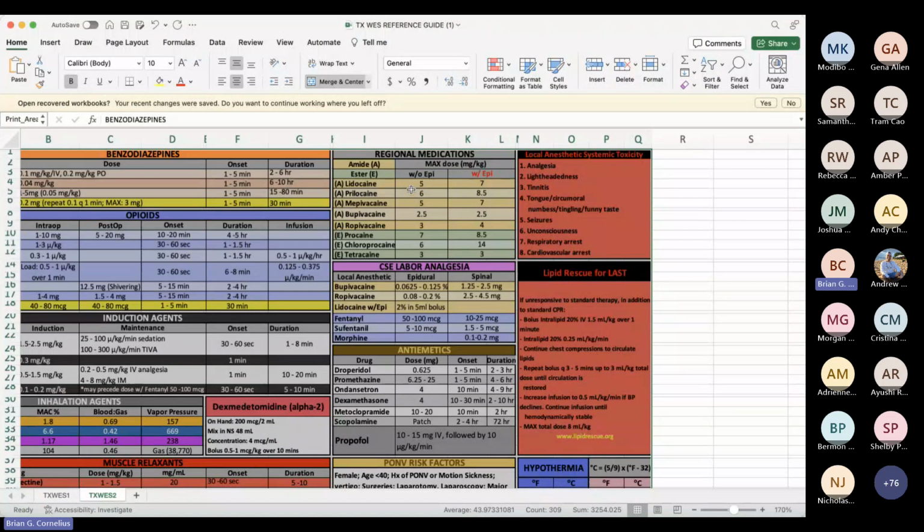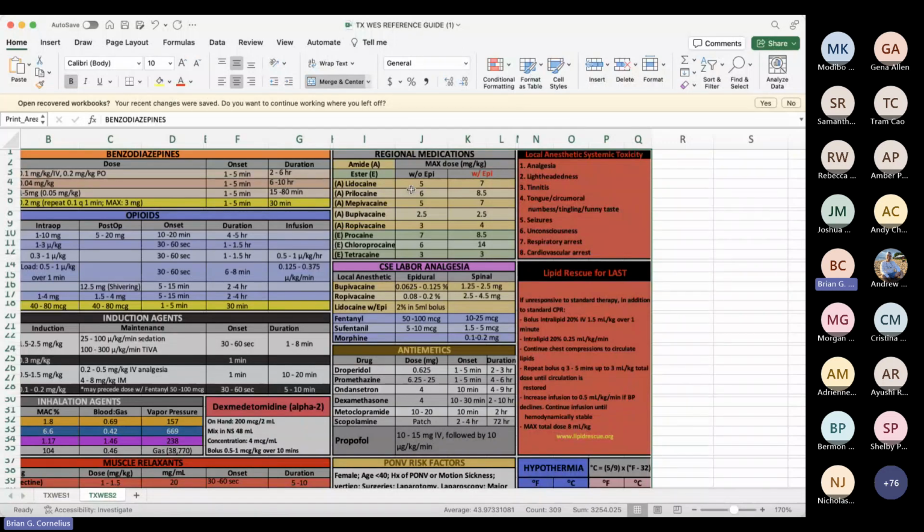So the three most common agents we use are lidocaine, bupivacaine and ropivacaine. You may use the others from time to time, but those are the most common ones we use. Generally, when we're looking for a fast onset and a short-acting local agent, we're going to use lidocaine. Longer acting, we're going to use either bupivacaine or ropivacaine. Remember that the longer acting agents tend to be a little bit more cardiac toxic. So just be cautious with that to make sure you're not intravascular. If you are, the last instructions are over there on the side for you.